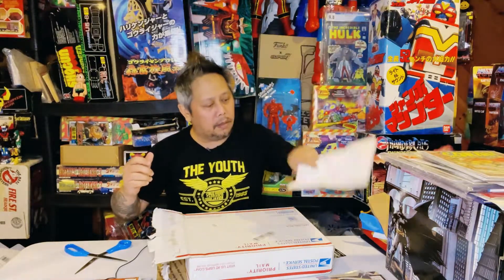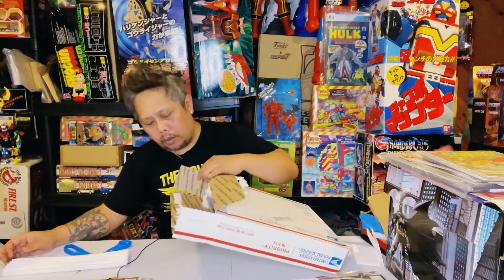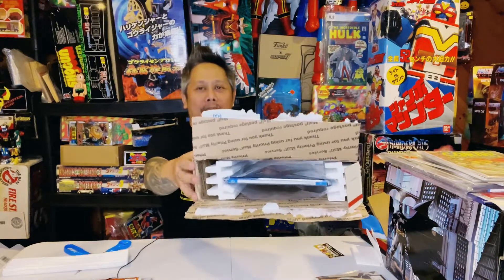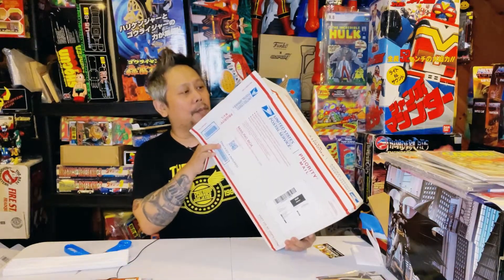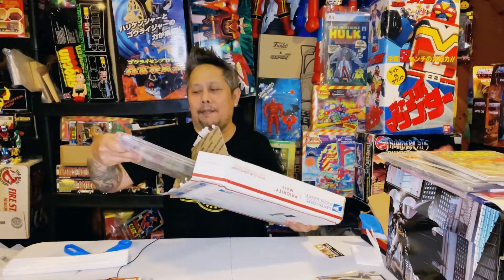This is the eBay order sheet — a lot of US sellers send it to a US forwarding address first. Wow, this one's awesome — look at this box! It includes styrofoam for CGC slabs. See how there are shelf-like sections for CGC? There's only one CGC in here, but you can actually fit about three with the styrofoam protecting them all.